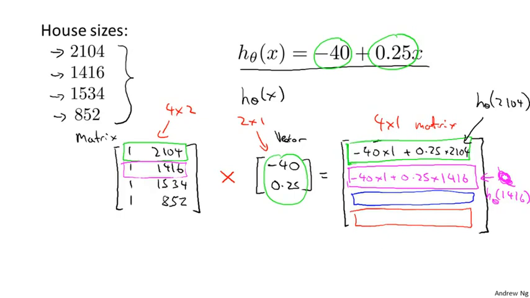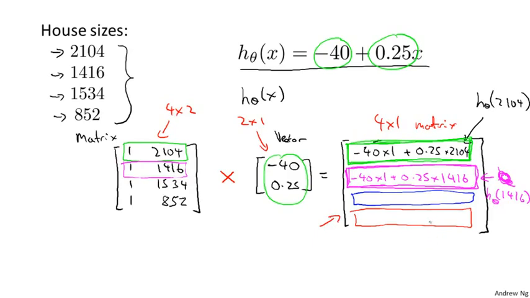And just to be clear, this thing here that I just drew the green box around, that's a row number. That's a single row number. And this thing here that I drew the magenta box around, the purple magenta color box around, that's a row number. And so this thing on the right overall, this is a 4 by 1 dimensional matrix, a 4-dimensional vector.